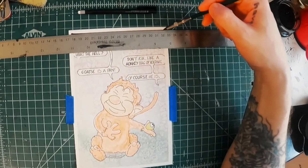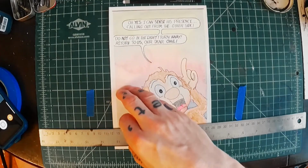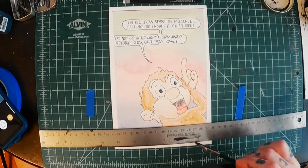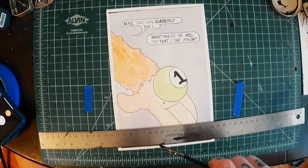And once again with the ruling pen, which one day I will master, probably 90 years or so. Got lots of love for the old school cats that understood these things.